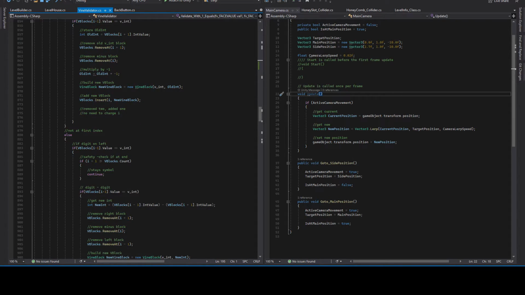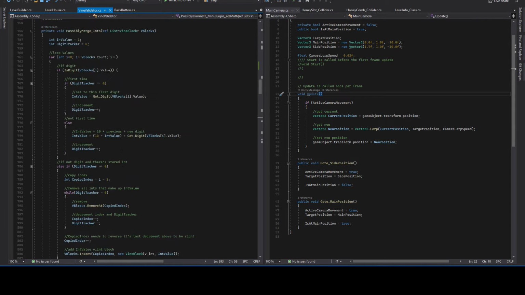Then I can do this math. So I take the int value of the block prior to the minus sign, if my index is currently on the negative sign, and I take the int value afterwards, and then that's simple math.